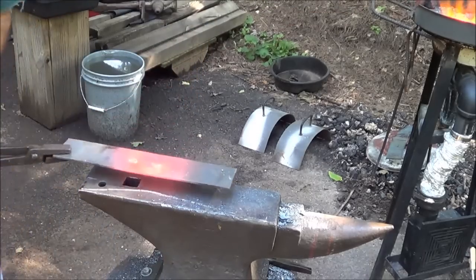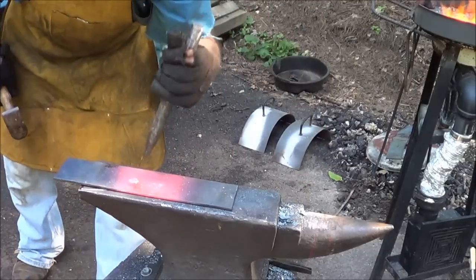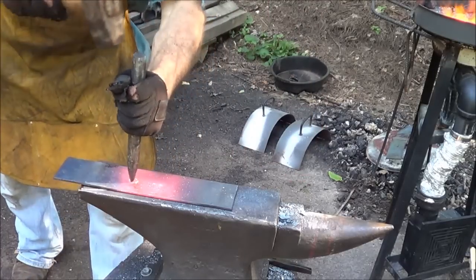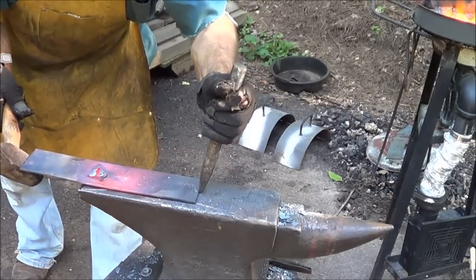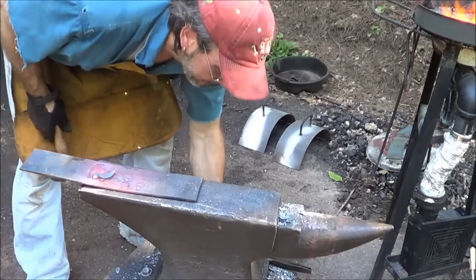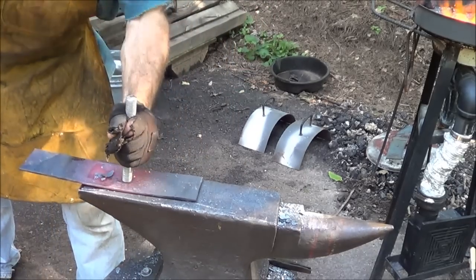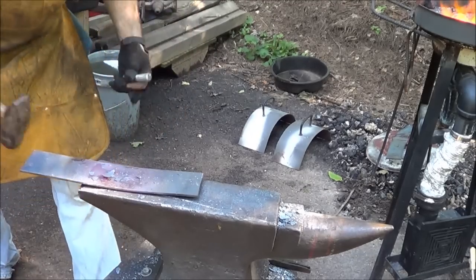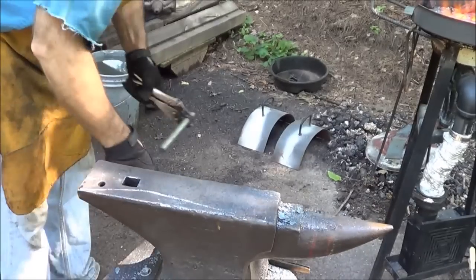I'm just going to set where I want the dimple to be over the hardy hole. I'm going to use this drift just to mark the spot before I lose it in the heat. This one right here. I'm going to use this piece of, that's hot. Shit. Alright, back to the heat again. Damn it. Alright, we'll try this again.